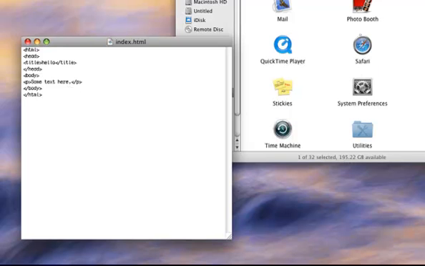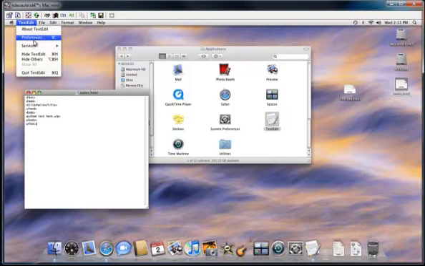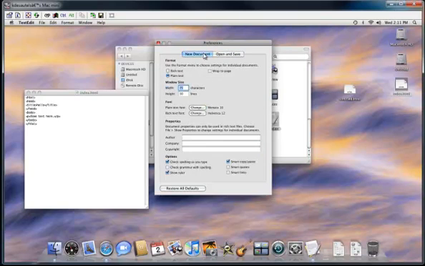The trick is to get into TextEdit, and under Preferences you would want to uncheck rich text. You would want to check off plain text, uncheck all these because you really don't need that.